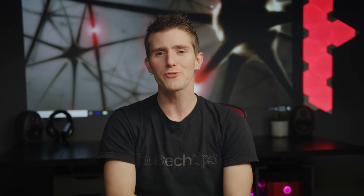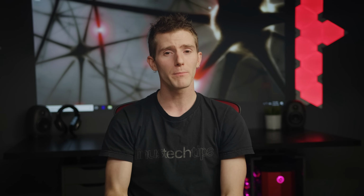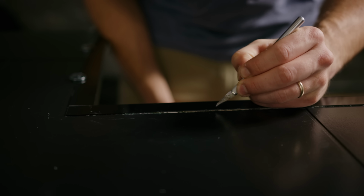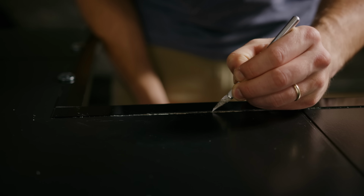Lesson number 2, use molding that's as wide as the material you're trying to cover up. The walls of our Alex cabinets are 3/4 of an inch thick, but the trim we ended up with is only 1/2 inch, leaving a lot of exposed wood. And nothing is more awkward than exposed wood. Lesson number 3, don't use too much glue unless you want to find your finished desk ruined by hardened Gorilla Glue bubbles that take the paint off when you cut them off.